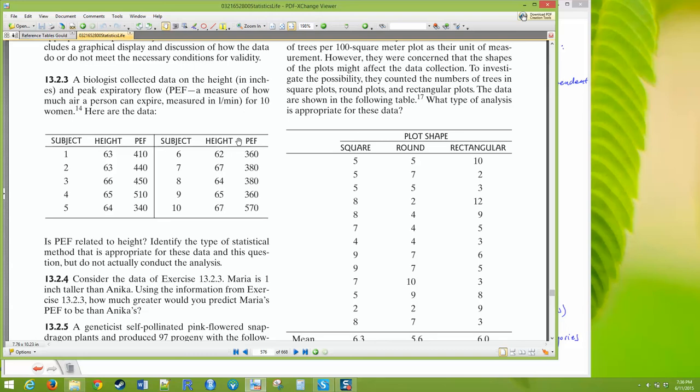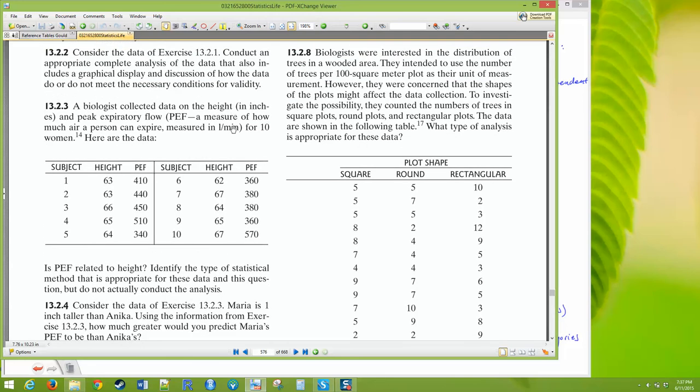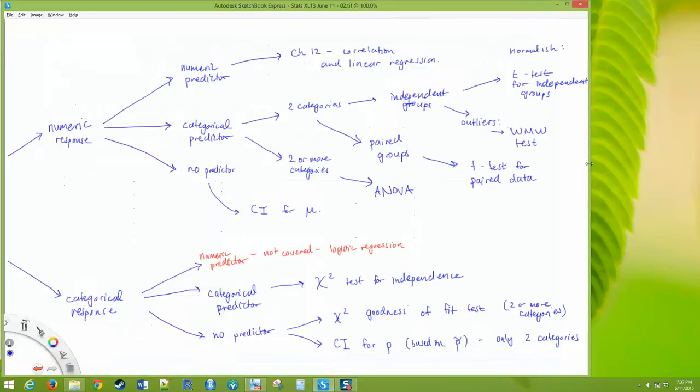One thing to keep in mind is, depending on the way the variable is measured, it might change from being a numeric response to a categorical response, or from a numeric predictor to a categorical predictor. So for example, when we think of the variable age, we generally think of it as a numeric variable. But if you read up on Nielsen data or things like that, they turn age into a category. They have the ages under 18, 19 to 25, and 26 to 34. They categorize the age, so it's no longer a numeric variable.